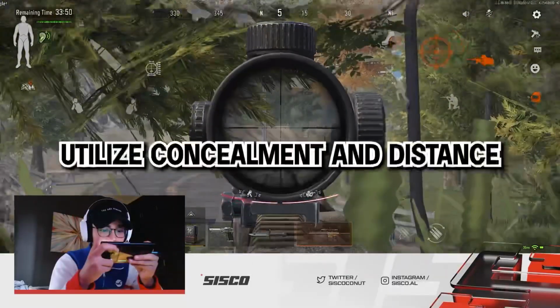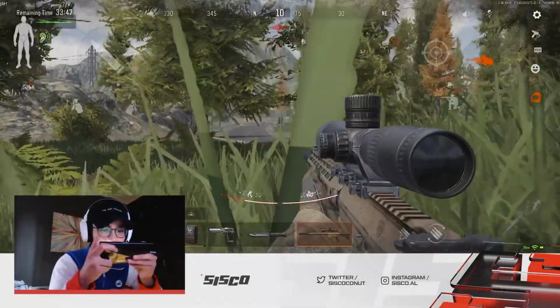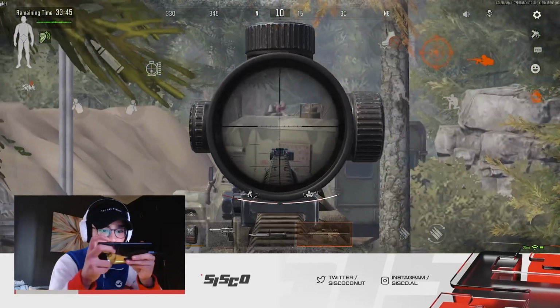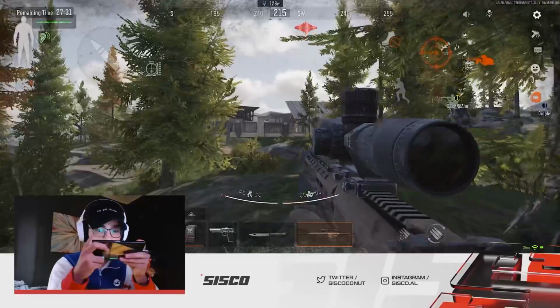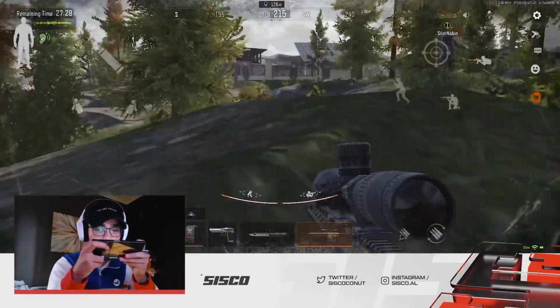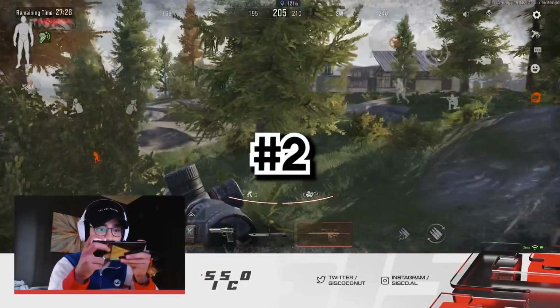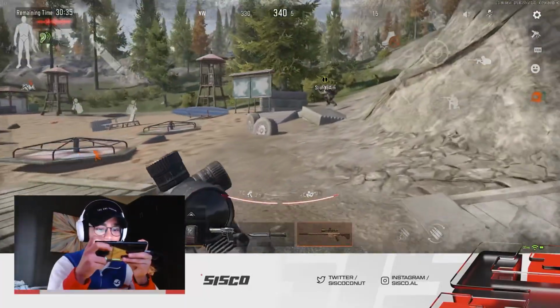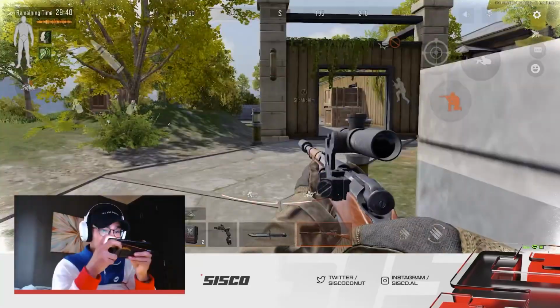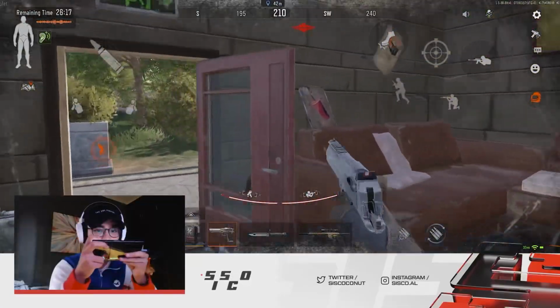Number 1. Utilize concealment and distance. Richard Minus mentioned that it's best to find the right balance of distance and cover to take the best angle possible while lessening the chances of missing a shot. Because missing a shot or two is enough to give away your location, which brings number 2 into consideration, which is, when moving, move quick. It's inevitable that situations arise wherein you have to reposition at some point, whether your cover is blown or you receive valuable intel from your team.